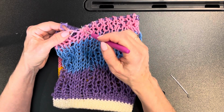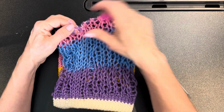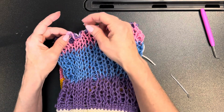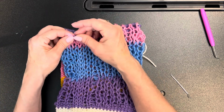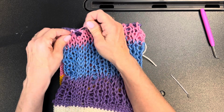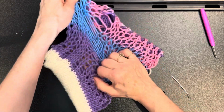All I'm going to do is release that yarn tail. I'm going to tie this again. When I tied my knots with my yarn ends, I didn't pay attention to where it was coming out, and we need to release that one. If your yarn end is caught around that stitch, you need to release it. There we go. Now I can go ahead and it can join the group.